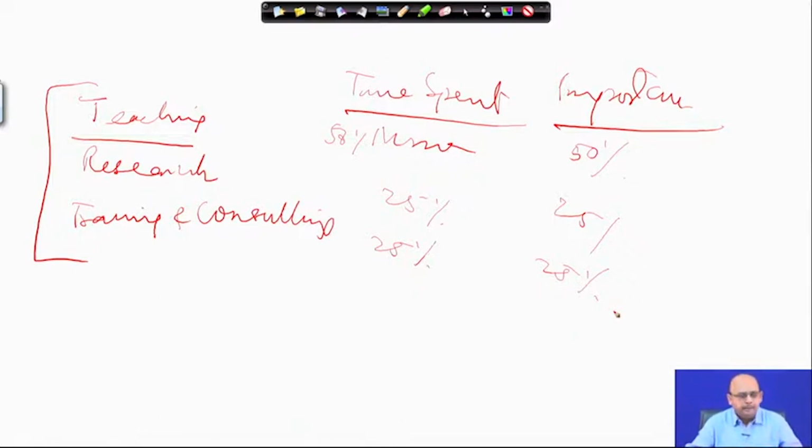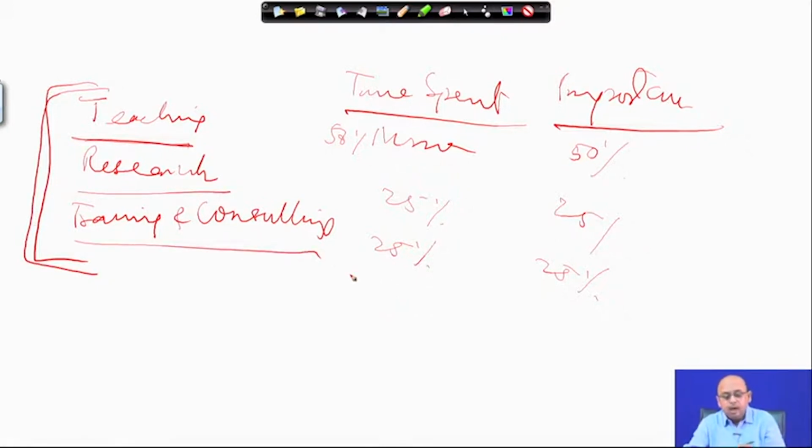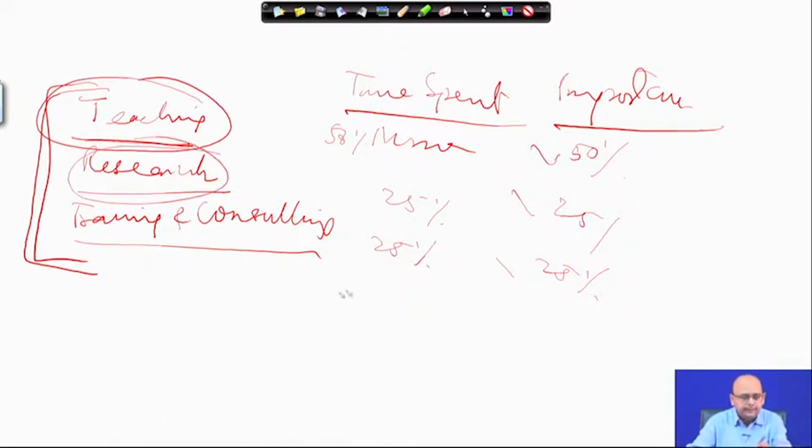What you have done here is identified your key accountability areas, and you see how much time you are going to spend on each of the areas, and how much relative weightage you have given to each, because accordingly you are going to measure his performance, right. For a teacher, teaching feedback is the most important thing. Next is his publications and research, and then how much training and consulting activity he is engaged in, because this is related to revenue generation, right. This is related to brand recognition, and also employee recognition, and this is related to his own teaching, related to the feedback.